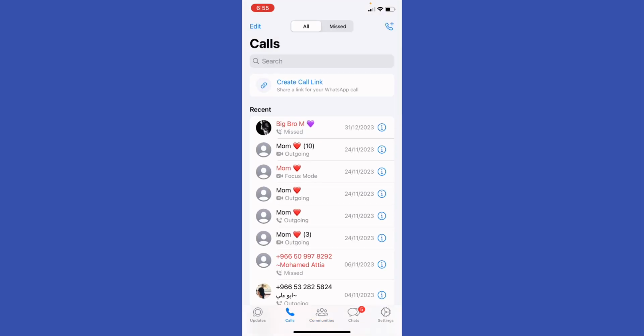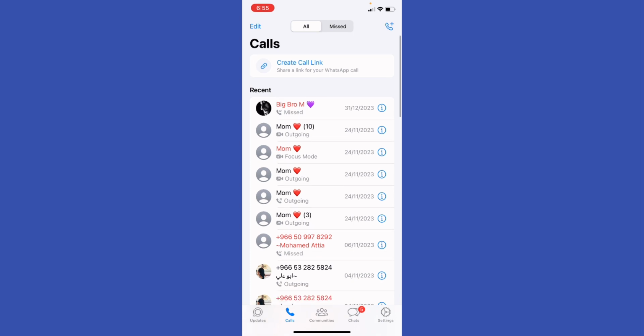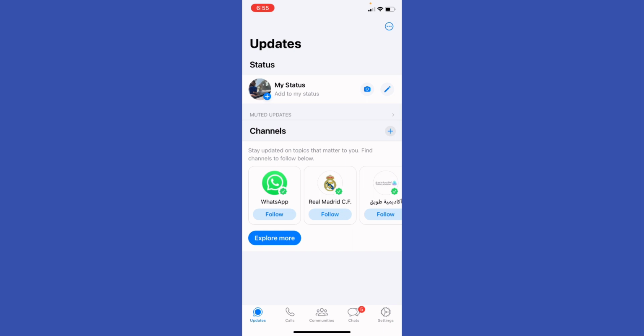You'll be able to, of course, make standard calls and make video calls on WhatsApp. If I'm here, what you're going to see is the updates. As I said before, WhatsApp has come a long way. Lately they added the status or story kind of feature. So now you can share your stories, or share your photos and videos inside one story, and people in your contacts will be able to access your stories unless you prevented them.